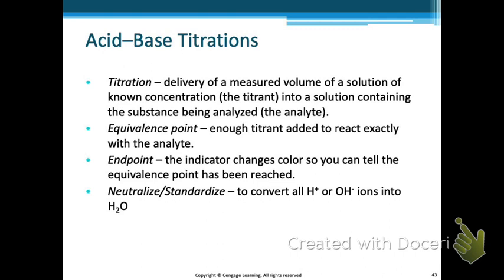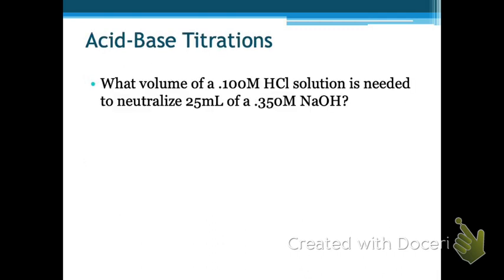Okay, it's where we put in an indicator and it turns pink, right? And we try to basically put in just enough base to completely neutralize our acid, right? And so if we put in more, the solution becomes even darker pink, right? But we've got to make sure we do just enough to get our mole ratios the same, and then we can go from there to do the calculations. But we'll walk through that in a little bit.